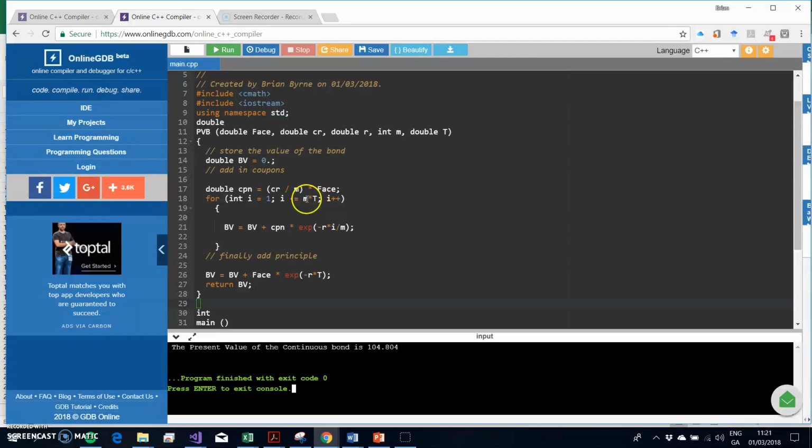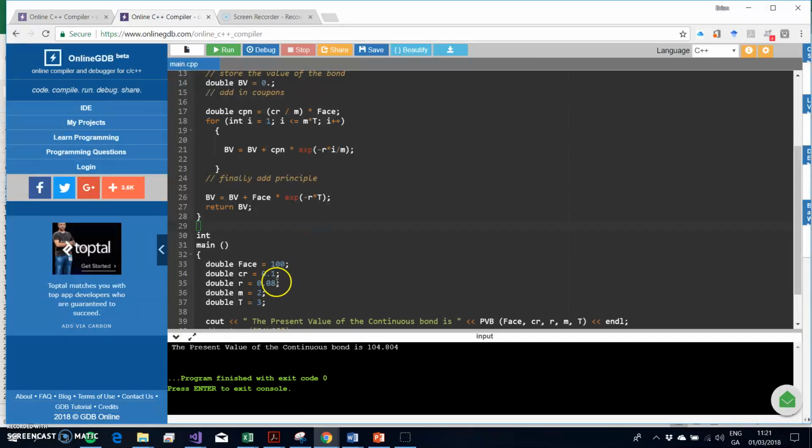So M times T is 6, and I is 1, 2, 3, 4, 5, 6. We initialize I at 1, and it keeps adding up to 6. Each time we run through the loop, we take the coupon, which is 5, and discount it at the discount rate of 8%.